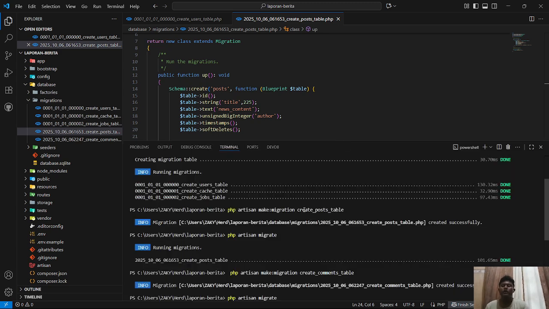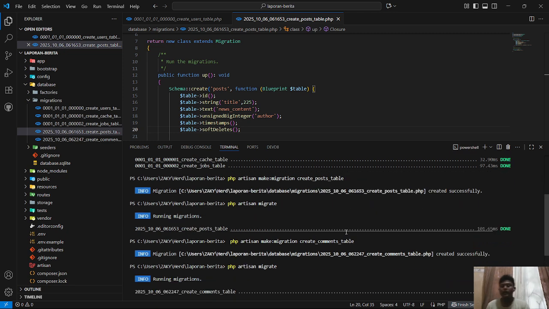After this, open your terminal and write php artisan migrate, and after it is done, the relationship between users and posts is ready.